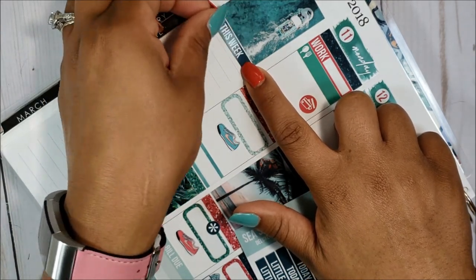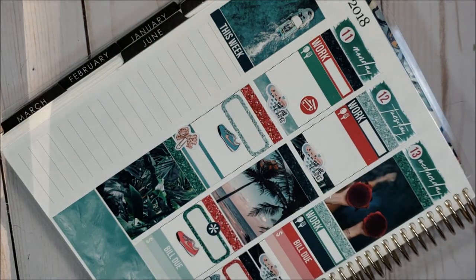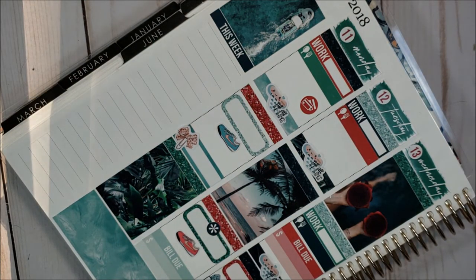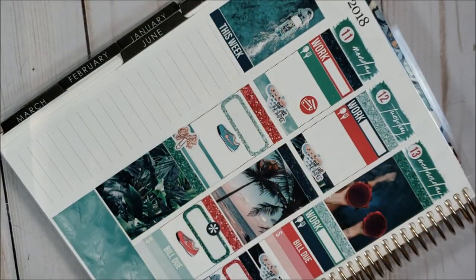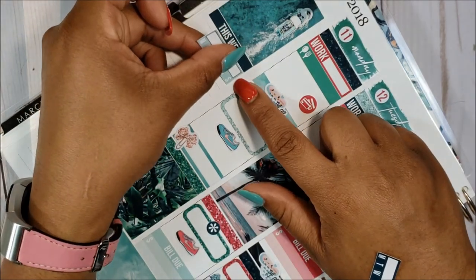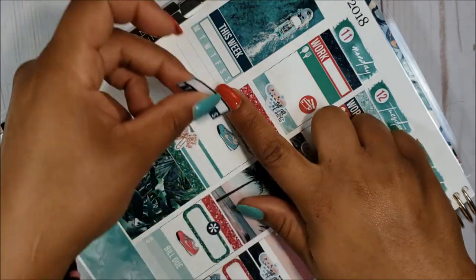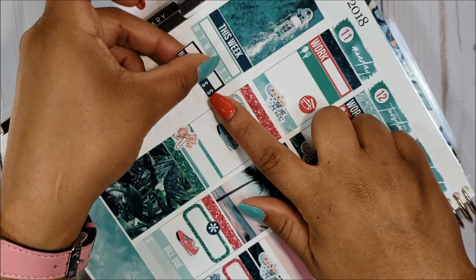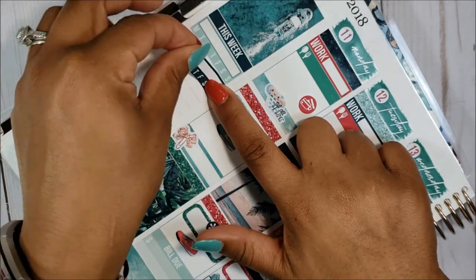So what are some of the things that you track in your planner? I would like to know because I've been tracking flossing and logging my meals, and that's been working for me. But if there's something else that you think benefits you that you track, I mean, I track my workouts on there.